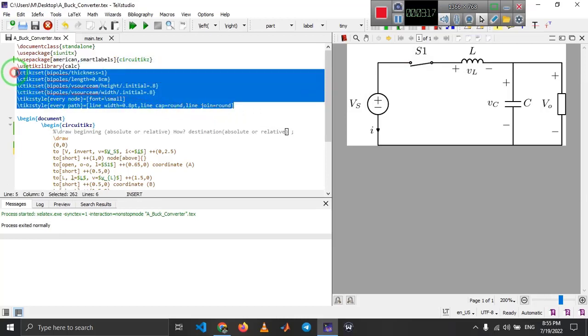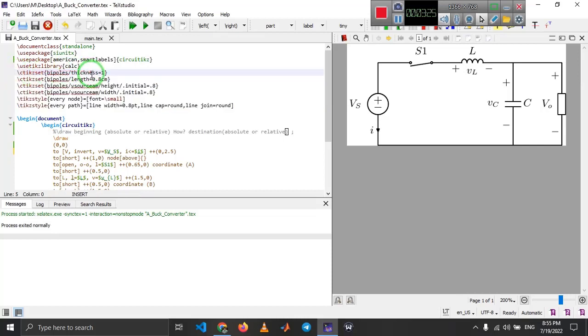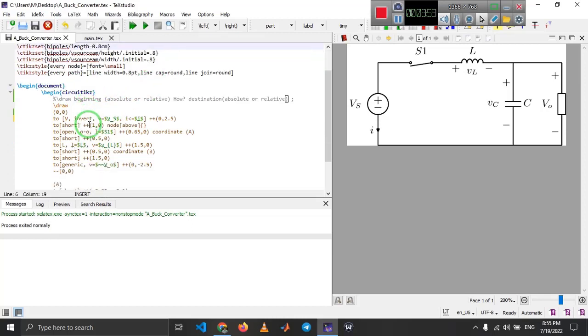And for some packages like TikZ or CircuiTikZ, you can specify some special modifications. For example, by this command you can change the thickness of elements here. Feel free to change those and get your hands dirty.